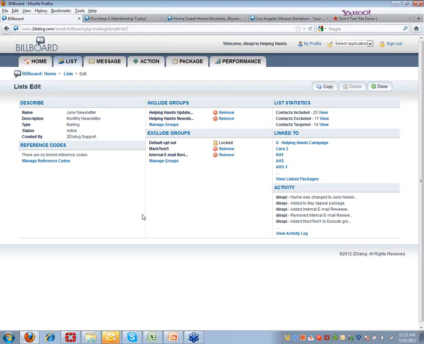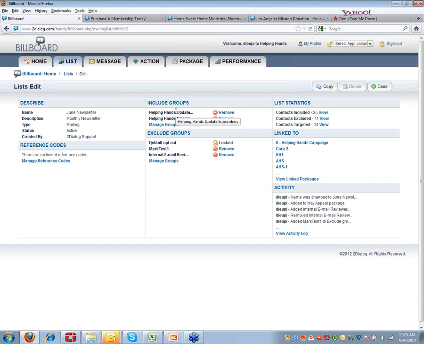So let's say I've sent a mailing in May, and all of the people that I sent a mailing to that lived within a specific zip code and donated $50 or more, I segmented those people into a group. And so, again, groups make up a list. It can come from segmentations that you're doing within Billboard, from your database that you're importing information from, or from a CSV file that you're uploading into Reunion. We'll talk a little bit about the segmentations in a minute, but essentially the message is that lists are comprised of groups.